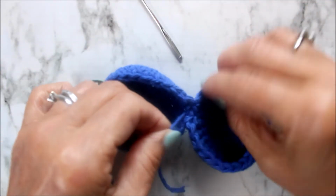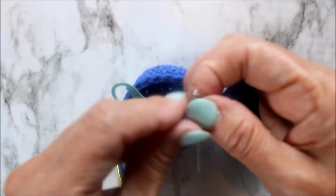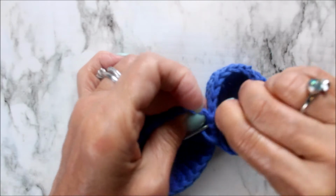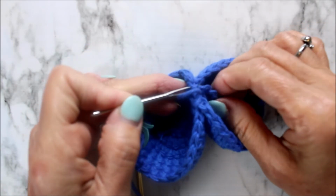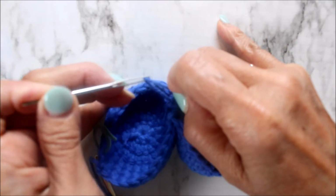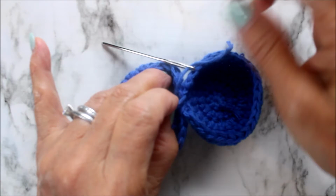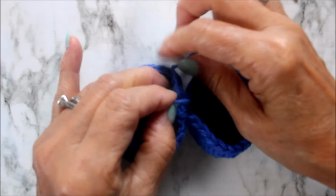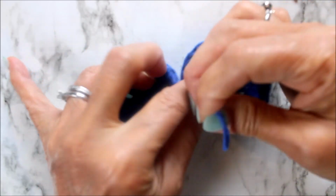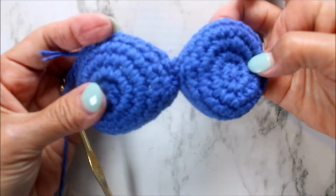Okay, so what I'm going to do now, put it back. Make a knot to secure it. So don't pull it all the way through. And that should work. Okay, so now it's so much better.